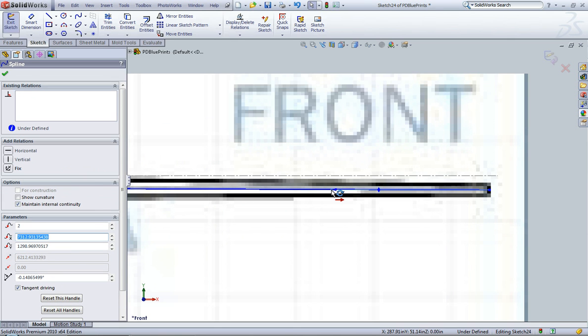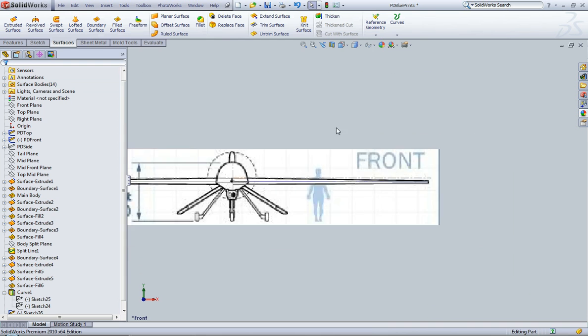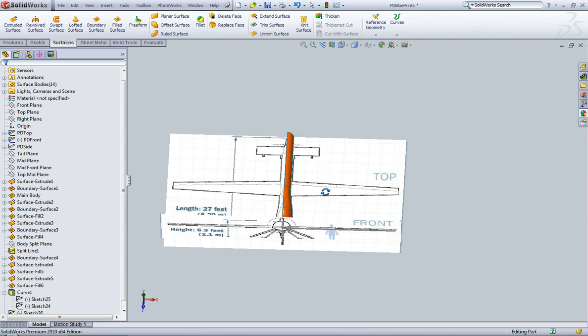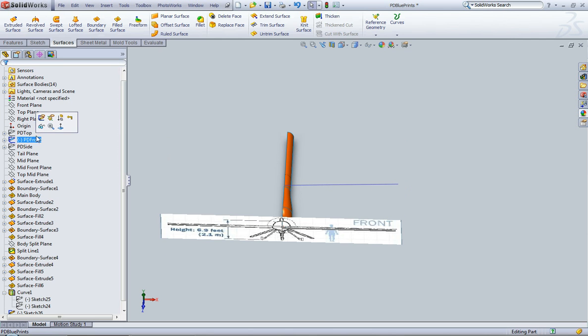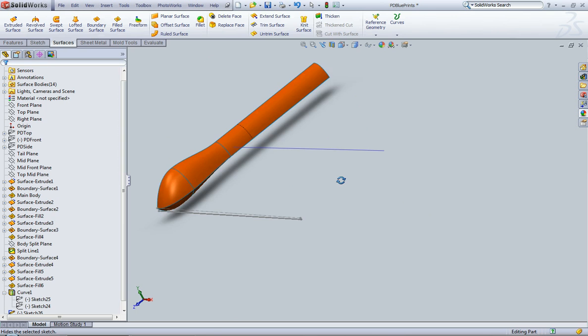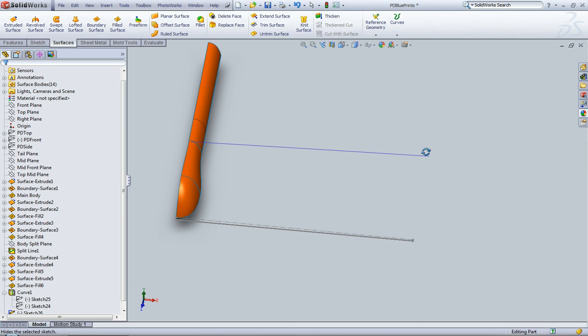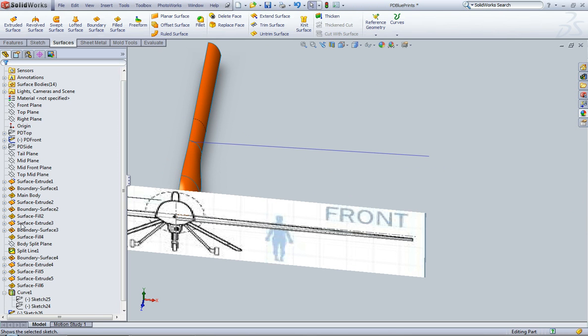not being able to rebuild itself. Alright, so I still want to keep some of that curvature in there, and that looks like a pretty good representation of the center of the wing. I'm going to go ahead and exit out of that and turn this off, turn that off, and look at what we have here. Alright, so that is essentially the center of the wing now, as opposed to the center of the front of the wing. And that's really what we want.